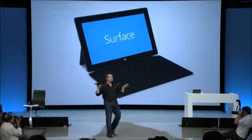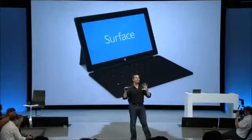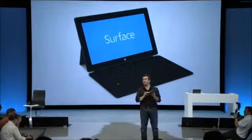This PC has specs that rival those of the finest Ultrabooks that have ever been announced. And it delivers the power and the flexibility that you would expect of a high-end PC. This PC is powered by Intel's 3rd generation Core i5 processor, the Ivy Bridge processor. This is their 22 nanometer process that results in a CPU that's faster, a GPU that has double the 3D graphics throughput, all while using less power than today's Core i5s.